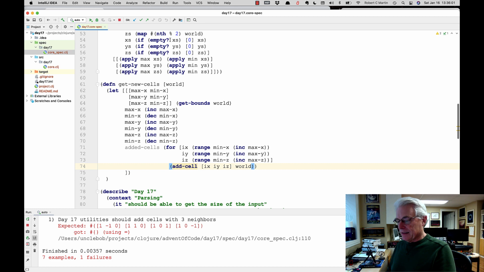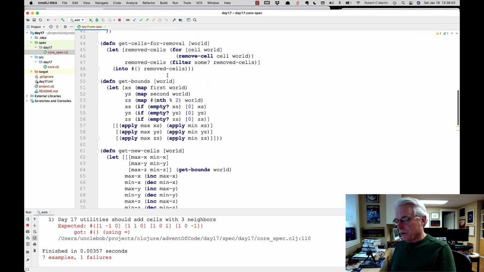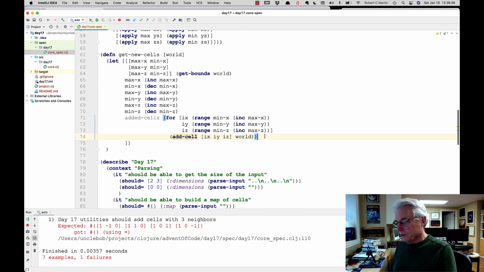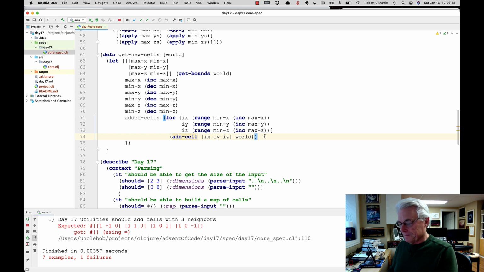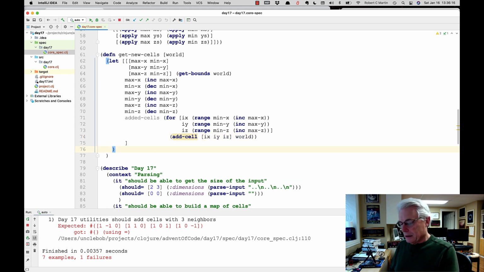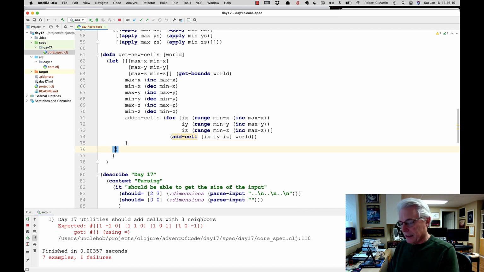That'll be the added cells, and then at the end of that, we're going to filter, just like before. And we can actually do that outside of the bracket.